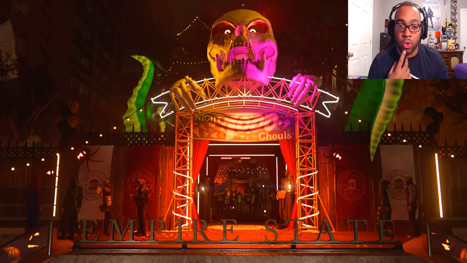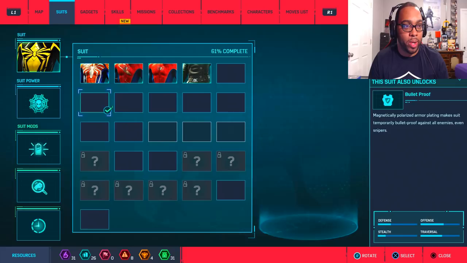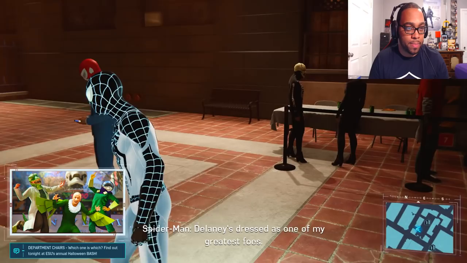Halloween party. Guess I don't have to change. True. Actually, you know what? Let me change really quick to liven up the place a little bit. I'm gonna be this one. I'm gonna be negative. Look at that! I glow in the dark.